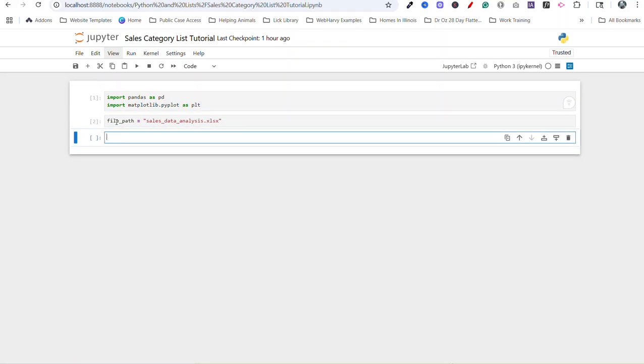And now we want to load this data set into a data frame. So we're going to arbitrarily pick a variable name called df, which is going to equal pd, for pandas, dot read_excel, and we're going to pass in the file_path variable.